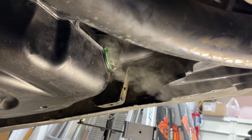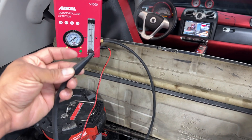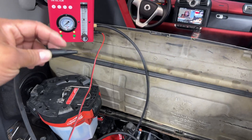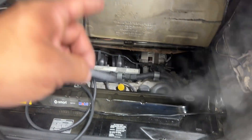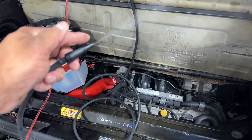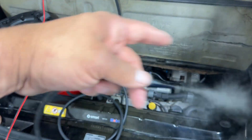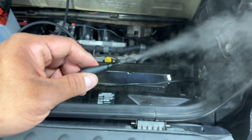I really recommend you get this smoke machine. I didn't tighten up this clamp here on purpose to see if it would show — sure enough, there it is. You'll spot a leak real quick. I'll take another video once I have it tightened up. I put the baby oil — they call for baby oil or some other mineral oil — and you saw it did create a good amount of smoke. I put that in the system and commanded the valve on the EVAP system closed so it wouldn't leak any air out. I wasn't building pressure, so it's definitely going to be something with that fuel pump.